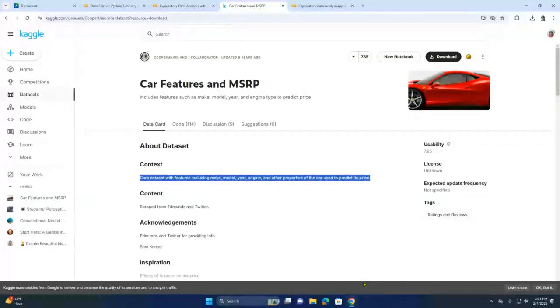And it was used to predict its price. And so this is an example of a typical data science project. The goal of this challenge was to predict the price of a used car.